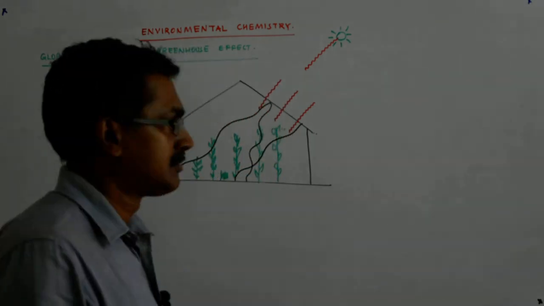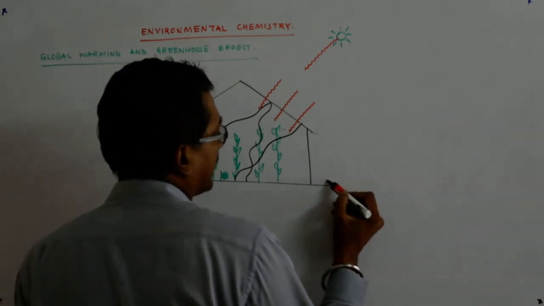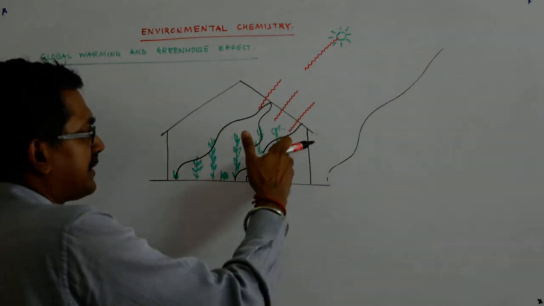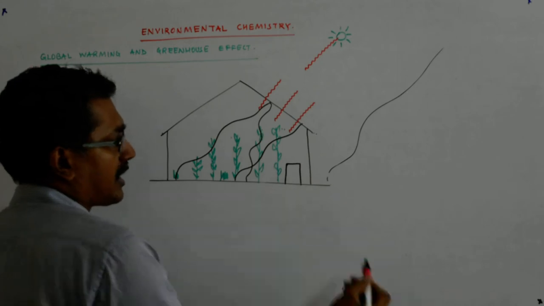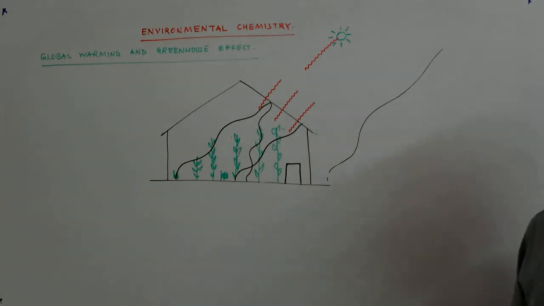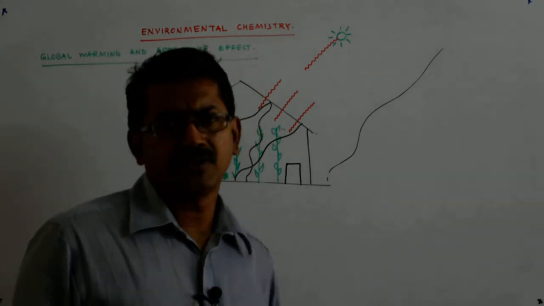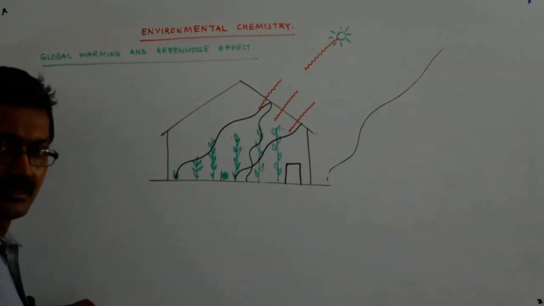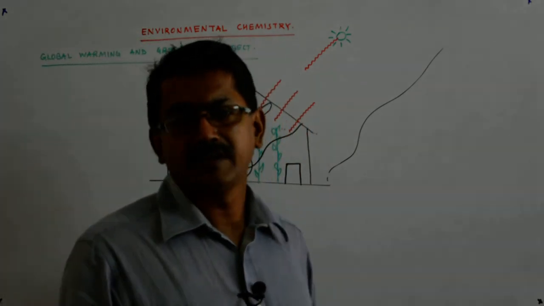Now what happens in the areas outside? The ground is getting heated, but then it is radiating and this is dissipating in the atmosphere. So just between this and this, if you step into a greenhouse, what happens? You'll feel quite cozy inside, quite warm. Now that creates an atmosphere for some of the plants to grow, which would have otherwise not grown in this severe winter. Correct? So that is basically the concept behind what a greenhouse is.